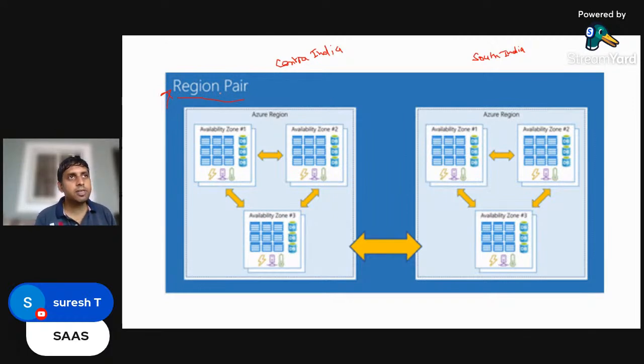Okay, so in that case, if something goes down in one region, we try to recover it from another region. If we talk about very big countries, think about the US, which is a huge area. One area is quite separated from another area. So if something goes down in one area, the probability is that the other area might not be affected. That's why they created different region pairs within that location. So this region pair could come in very handy and help you. That is nothing but a region pair. Again, you don't have to do anything for this. All this will be taken care of internally. You just need to know about it. That's it.